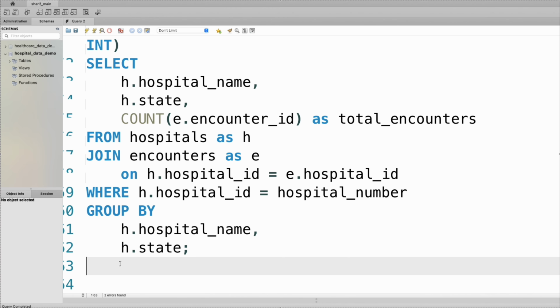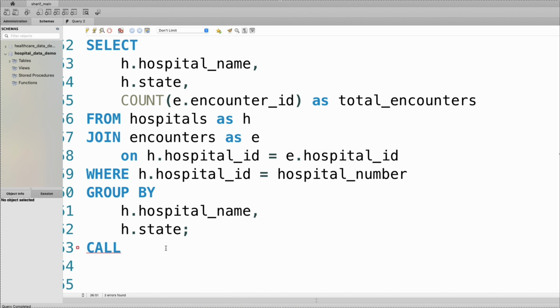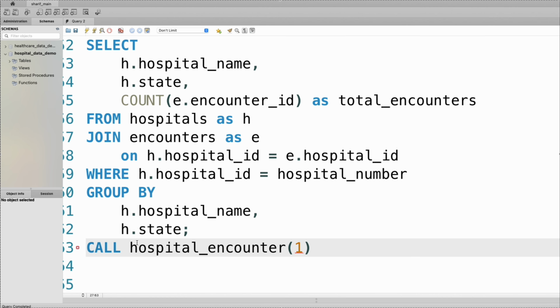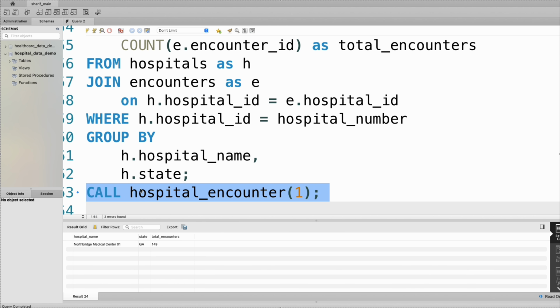Now, as you guys can probably guess, we're going to use the call function, and we'll do hospital encounter right there, and then we'll put in the ID, and I know the IDs for this one are a lot shorter. We'll just type in 1, and let's run this, and now we have information on the hospital ID with 1. And again, this is just giving us a quick summary of that hospital's total encounters. And this is the kind of query that could be useful for a reoccurring hospital report or a dashboard.